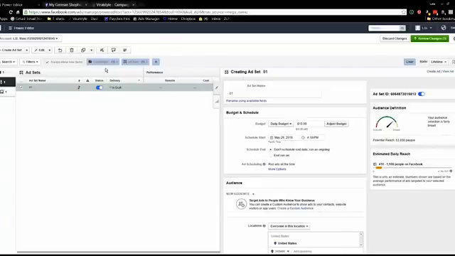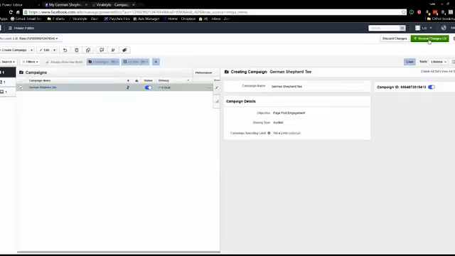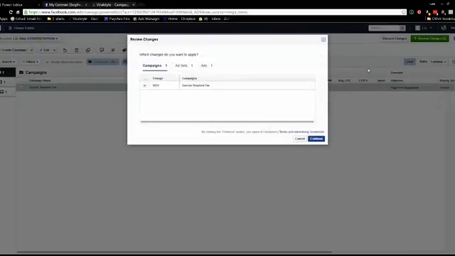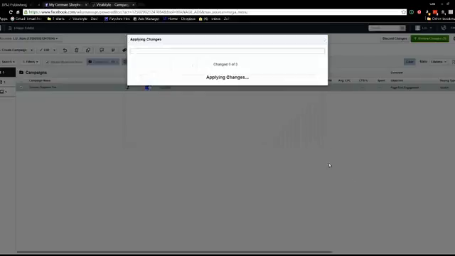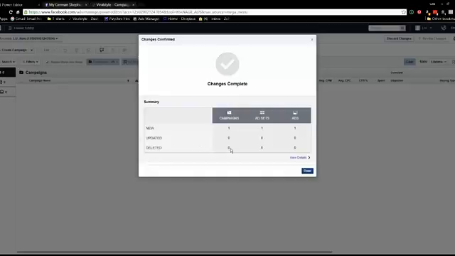And then when you're finished here in Power Editor, all you have to do is click this green button at the top that says review changes. If there's any errors or problems, or if you messed anything up, you're going to see a red warning right here, and you'll be able to read a bit more about what the error is, and you can go back in and fix it. But since there's no errors, you just click continue, and Power Editor then uploads your ads into regular Ads Manager, and you can just click done.